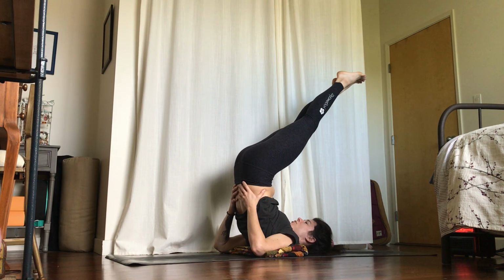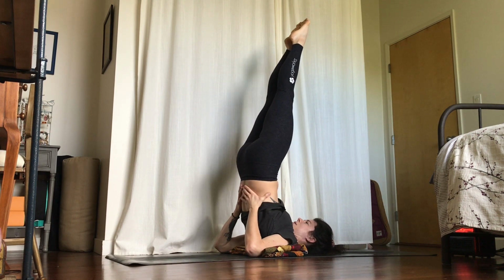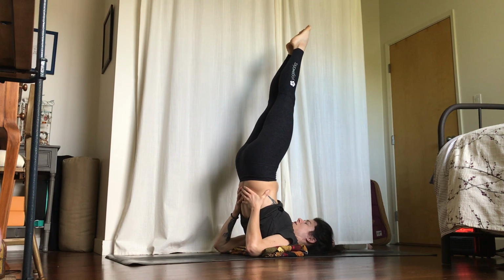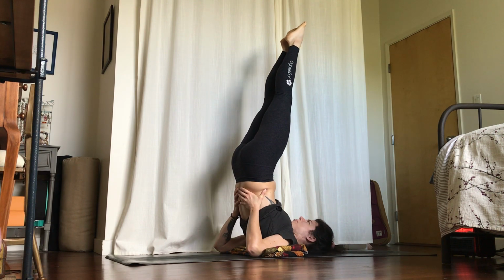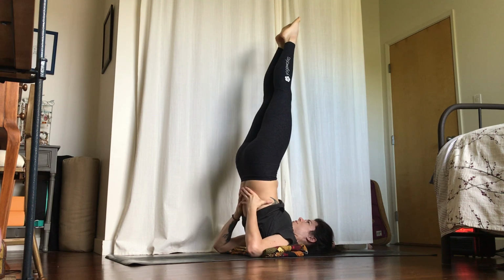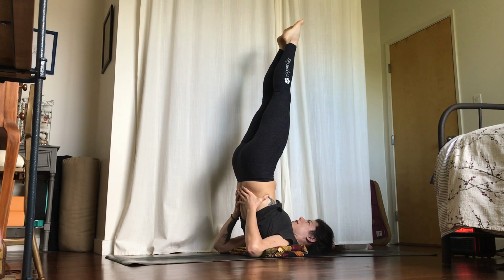So if you feel like your neck is okay, you can walk the elbows in and lift the body a little higher. Only go as far as feels okay on your body, right? For some folks, they can get totally vertical here. For me, this feels comfortable on my neck, so I'll stay at this angle. There's no pressure on my neck spine. I'm pushing my shoulders into the floor and the back of my head into the floor so that there's literally no weight on my neck. It's all on my arms and then a little bit on the back of my head.